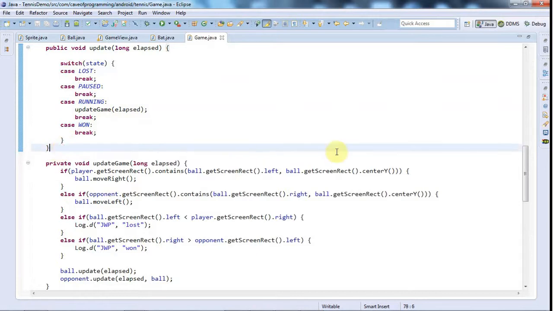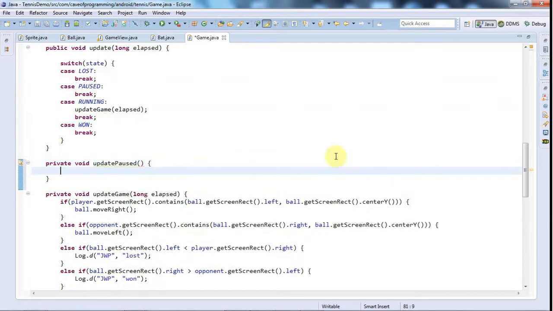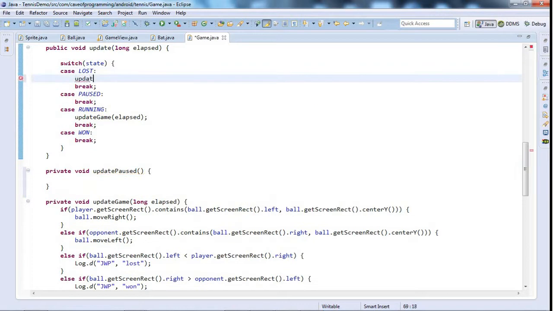So let's have a private void updatePaused, I'll call it, and I'll pass it long elapsed, although actually I don't think I need to do that, because I'm not going to do anything really fancy here, although I could. I'm going to do something really simple, and I'll just say, in the case that the game's been lost, let's call updatePaused.